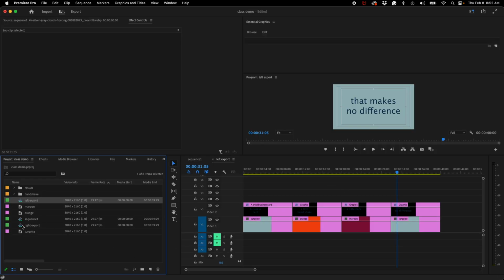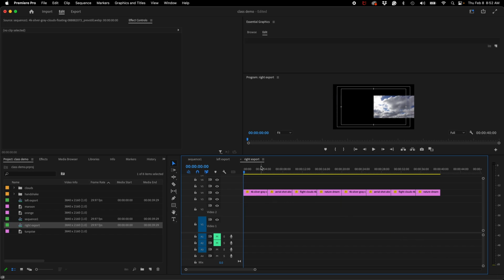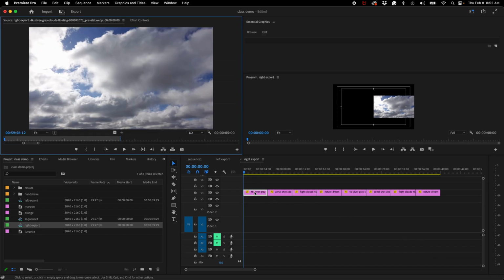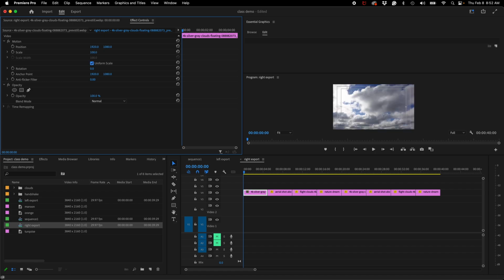Now we're going to double click on the right export, and this time we're just going to do the opposite. Going to get rid of all the left stuff, and then we're going to change one and then change them all. Okay, motion. We're going to send this back to 1920 by 1080 and 100.